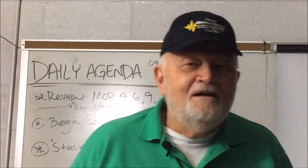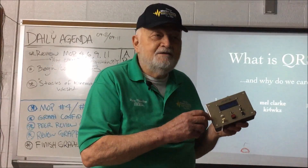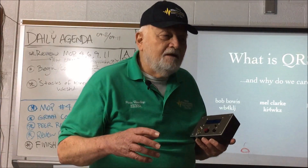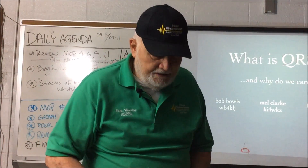We're talking about milliwatts and microwatts — and yes, or high noise level — this is the kind of power we're working with. So what we're going to be looking at is a particular QRSS transmitter. This is one that I put together, and I got Mel's help with a really nice cover on it. It's all engraved and has letters in it. You just go to a CAD program, it cuts out the holes. Works really nice. So we'll be taking a look at this in just a minute.